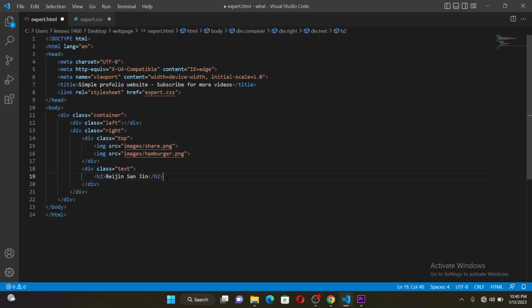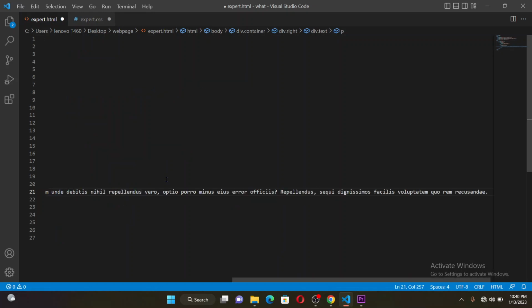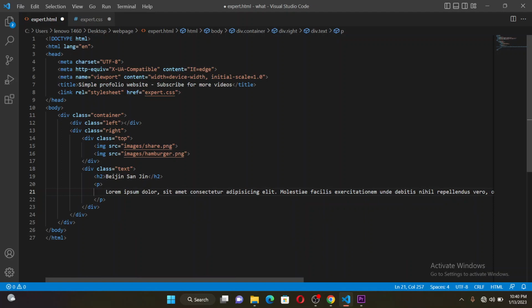Also I'm going to have a paragraph. I'm going to generate a paragraph. Okay, and after that I'm going to add the two buttons.